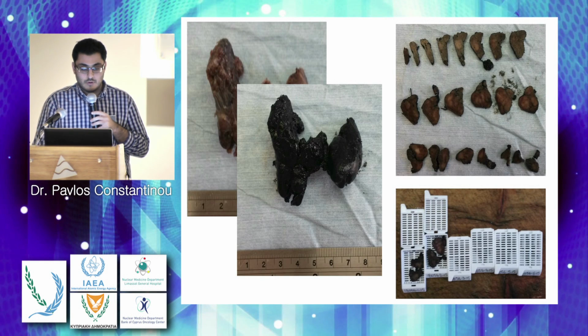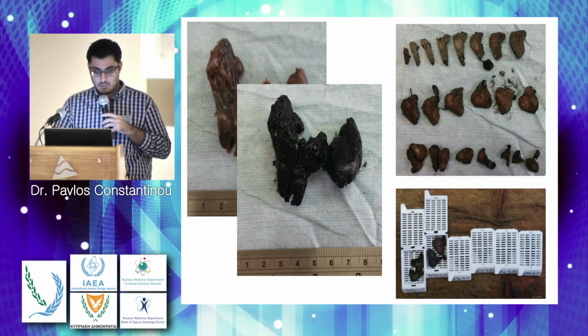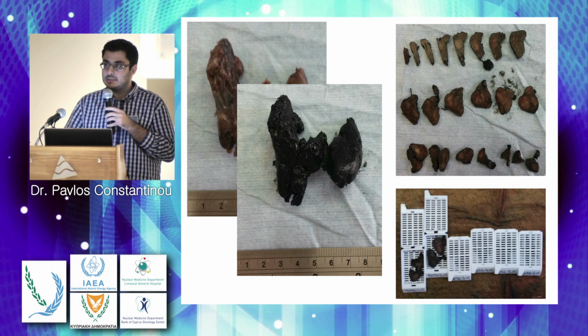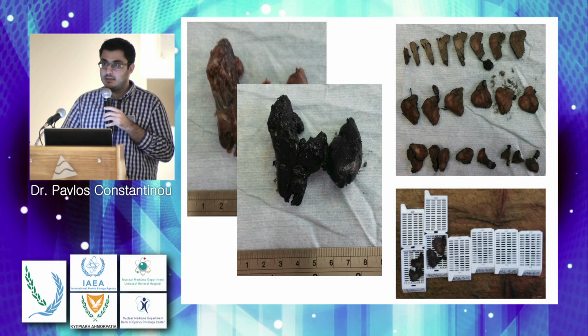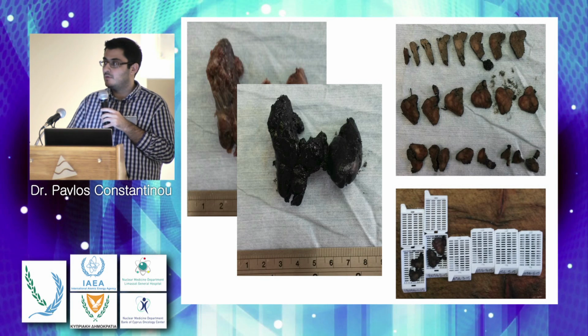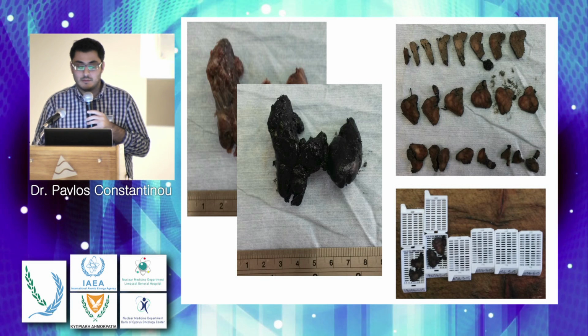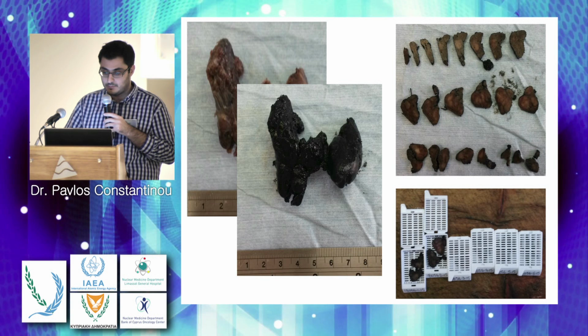This is a gross photo of a total thyroidectomy specimen. For those that are not familiar, this is the right lobe, this is the left lobe, and this is the isthmus. Before we start taking sections of our specimens, we should paint it with black ink, and this will help us later on to evaluate with accuracy the status of the surgical margins, as well as the presence of extrathyroidal extension.